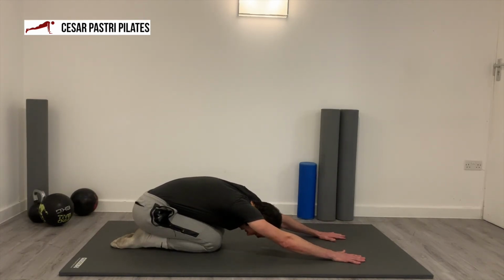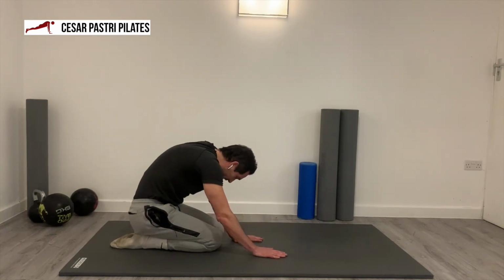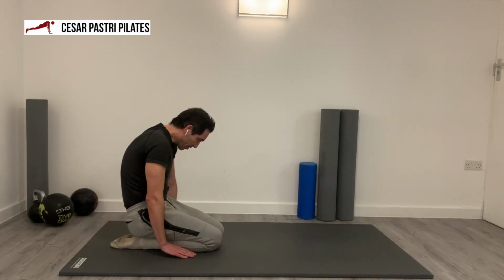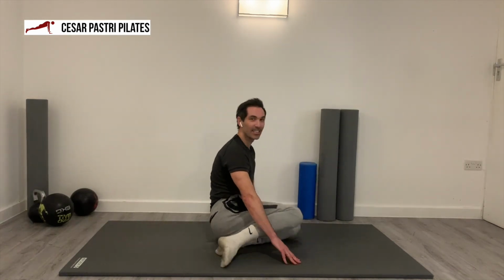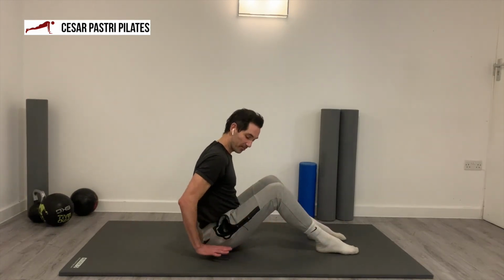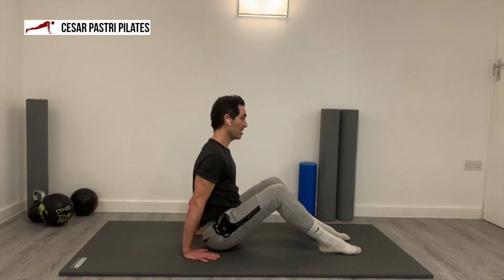Very nice. You're going to walk your hands back, bone by bone, articulating your spine. Come up all the way. Okay, we're going to sit back on your mat, your feet facing forward. This time, let's have your hands facing with your fingers towards your heels.